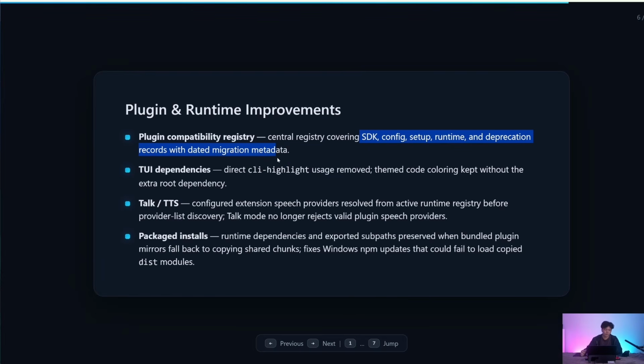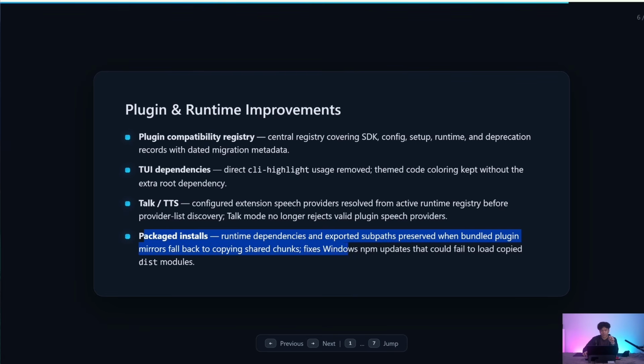This is especially useful for anyone running custom plugins or community extensions, because one of the biggest pain points in agent ecosystems is not knowing whether a plugin broke because of config changes, or because of SDK drift or runtime incompatibility. So this compatibility registry makes upgrades less of a guessing game. Keyword here is less, okay? Not a full fix yet.